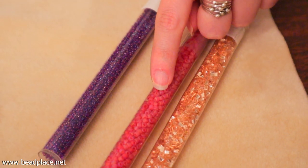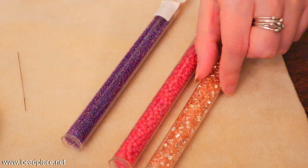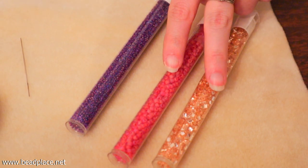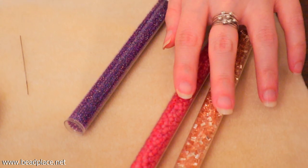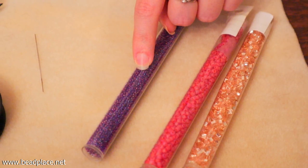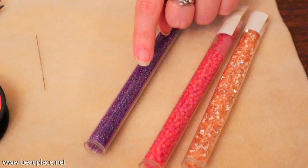The materials we're using today are two different styles or colors of size 8 seed beads. You can use rocailles or you can vary the shape. I'm going to be using some cylindrical shaped beads just so you can see the difference between them a little bit. But if you're a brand new bead weaver, I would recommend using two rocailles, the classic seed shape. So two different colors of size 8 seed beads. Then we also have one different color of size 11 seed beads. Now you can use delicas for this if you want, but it's a lot easier if you use the seed shape or the rocaille shape.